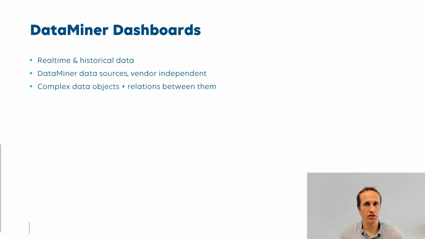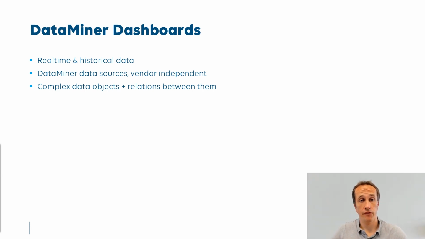So some examples about the relations, for example. How does a reservation, for example, of a resource relate to a media service booking? DataMiner knows about that. How does a physical server relate to the pods or the containers it's running on? And how would those containers, for example, relate to the media service bookings you have? All of that is available in DataMiner, and of course, because of that, also in DataMiner Dashboards.